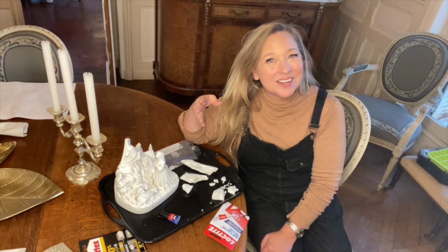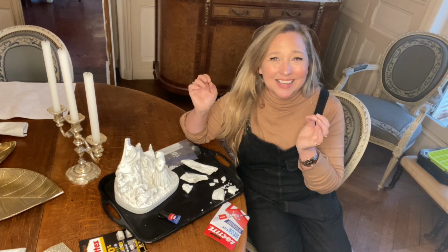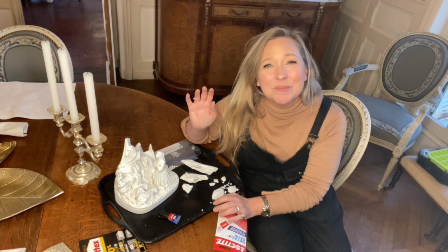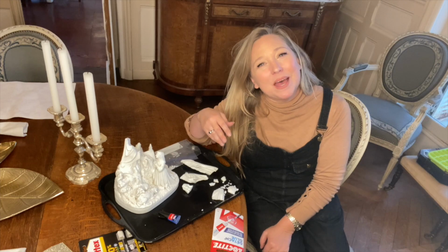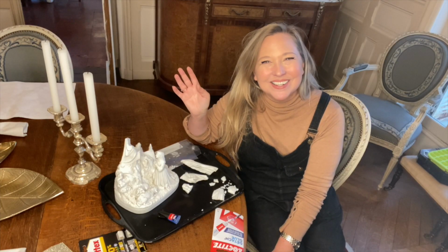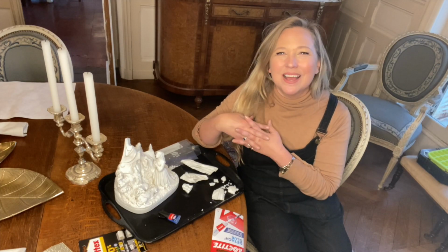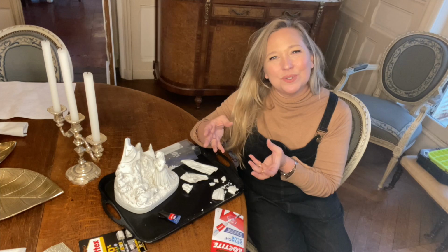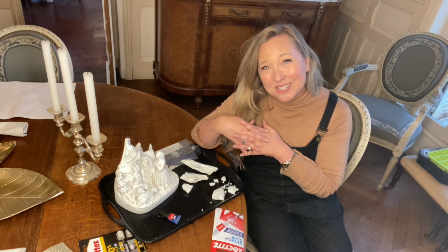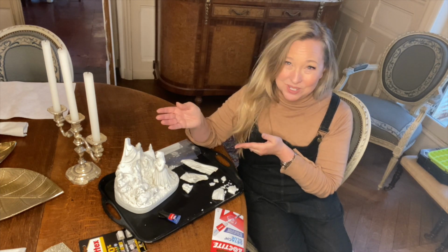So something that happens a lot in a chateau when there are so many projects going on and people milling about is that things get broken. And as some of you may remember, if you saw our big bathroom transformation last spring, I absolutely love biscuit de porcelain or white biscuit porcelain, which can be made by Sèvres, Limoges, lots of beautiful porcelain makers. And I love to collect this white porcelain. Unfortunately, because it's porcelain, it can get broken.